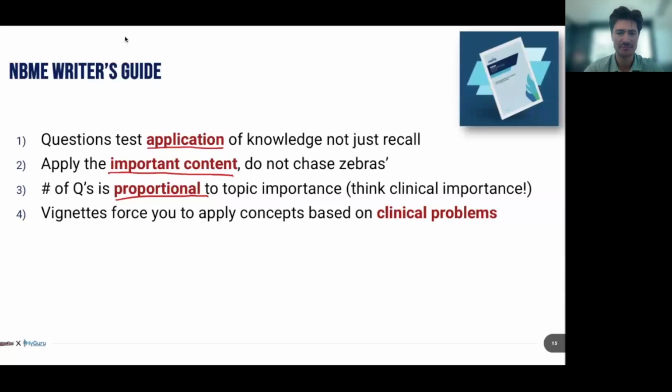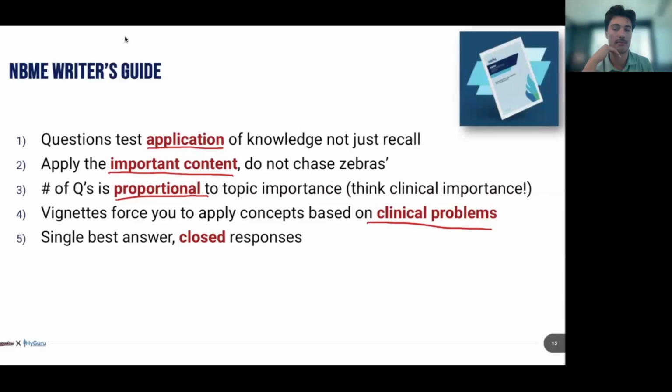And so the next part is to really focus on applying the concepts to clinical problems. A lot of what we've already talked about: always keep in mind how what you're learning from a book, from First Aid, from my resources, from the summarized notes in the HyGuru course, can actually apply to a clinical problem at hand. So always think in a vignette manner, always think in the clinical context when you're thinking about how that information is applicable.